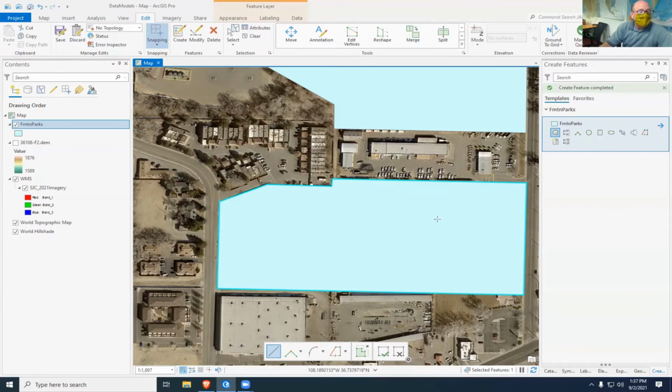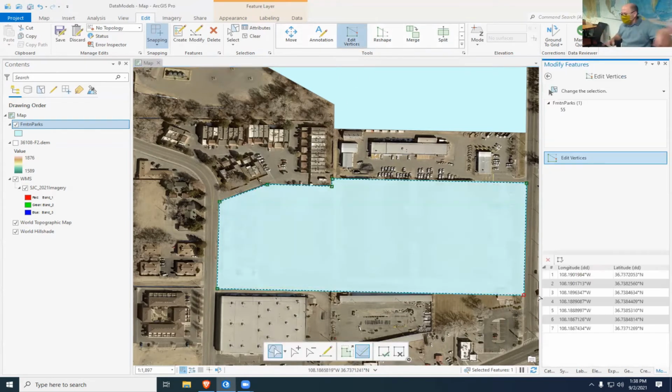With it selected, there's an option in the tools up in the ribbon where it says edit vertices. So that's what I want to do. I'm going to click on edit vertices, and it pulls up, and you'll notice that the object, that last polygon I drew, that was selected, changed, and I can see the edges or the points, the corners that I had made. So now I can just click and drag on them.